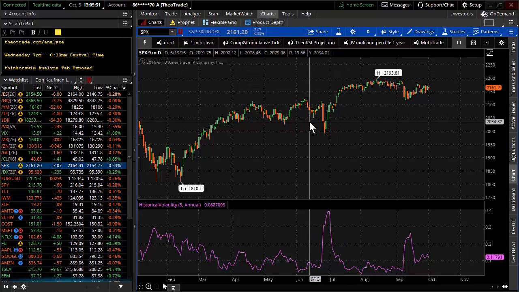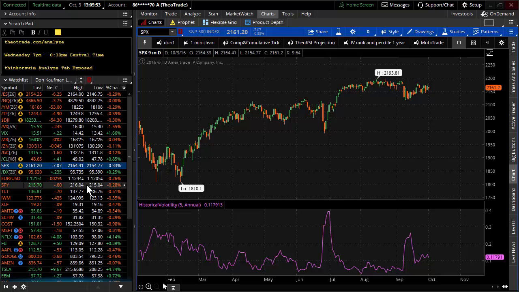So I've gone to the SPX. Now, the SPX is a great way to look at order flow for the marketplace. That simply means the SPX doesn't necessarily drive the marketplace, but where the SPX goes is of course related to the S&P futures, which are related to the spiders, which are related to everything in the S&P 500. So it's a great way to look at what I term efficiency in the marketplace.